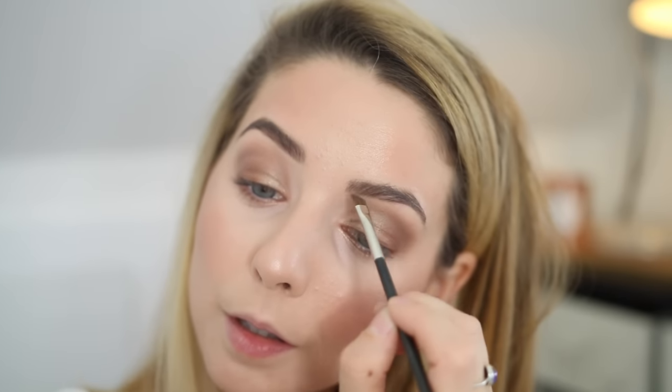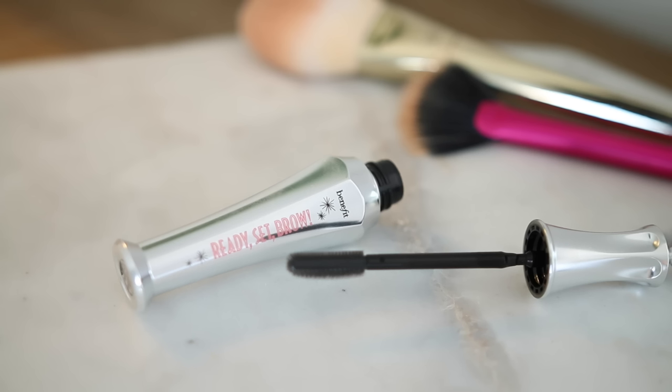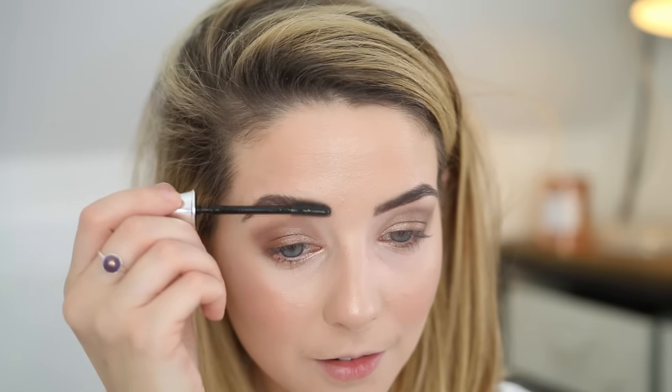Look at the difference in my eyebrows right now! I always think eyebrows look so scary before you've done anything else. They look quite dark actually — I'm going to use a little bit of Ready Set Brow. Maybe I should have done my brows first. Let's just comb some of that powder out. Sometimes your brow game is a lot stronger in terms of colour, you know? They're quite dark. I think I need to just put my mascara on and then I can make that decision.